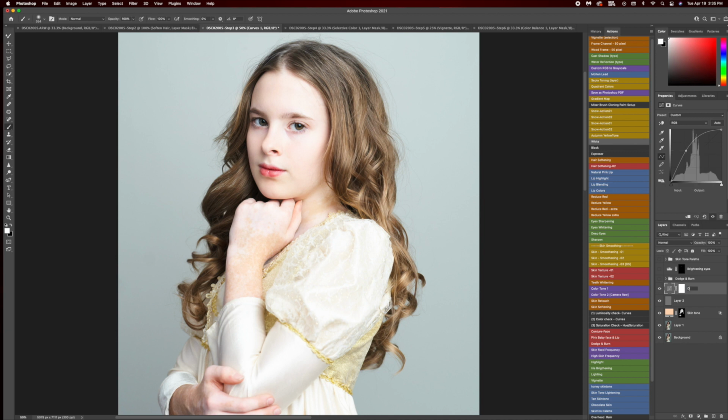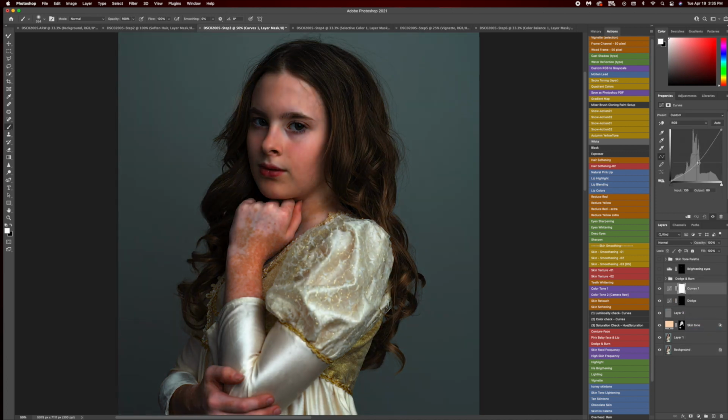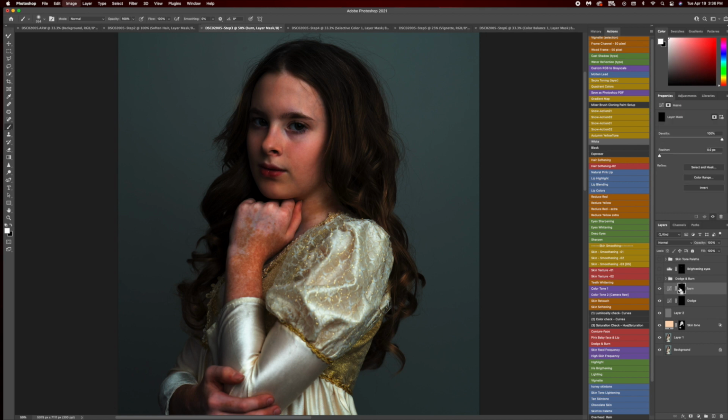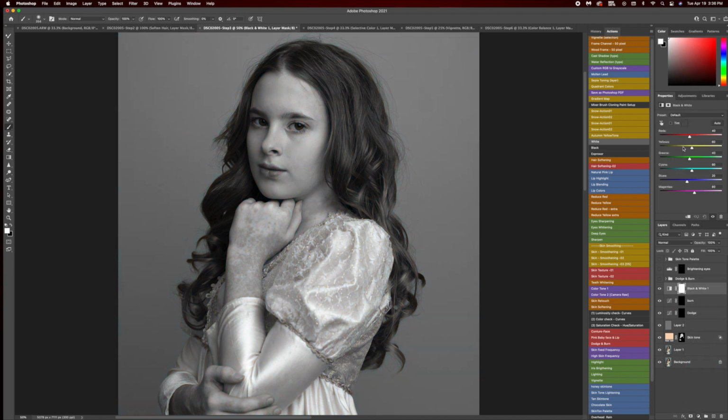Okay, dodge, and inverse layer, and then go to curve again and drag it down just about that, and then this be burn, inverse mask. And then you go to black and white.